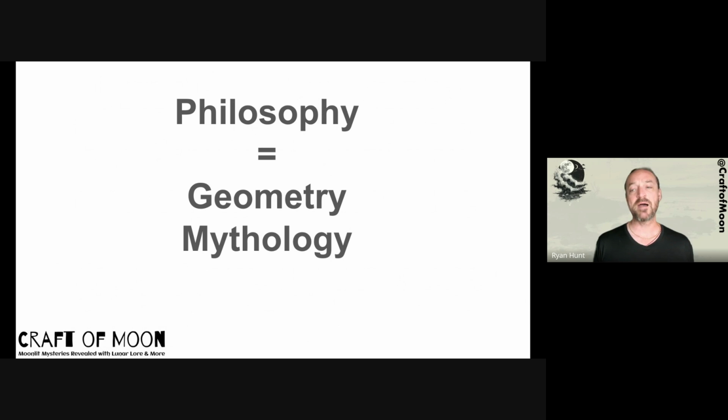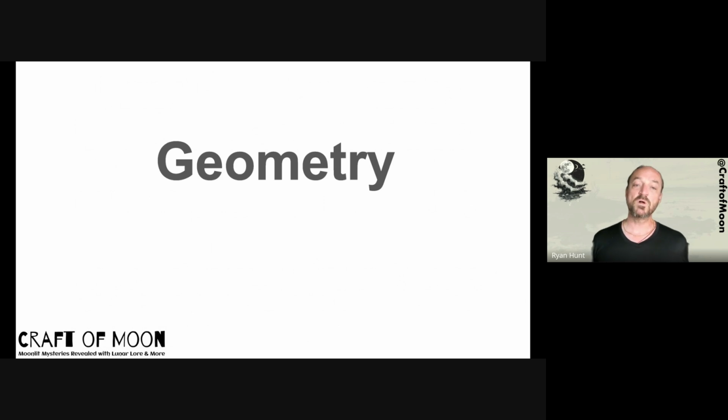We'll be talking about this in a way where we're looking at philosophy as being derived from geometry and mythology. We can think about philosophy as having many different sources, but in this exploration, we're going to be specifically talking about geometry and mythology. First, we'll be looking at geometry.